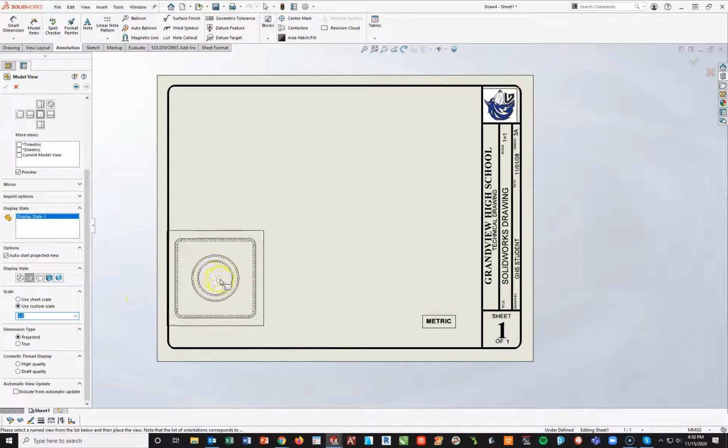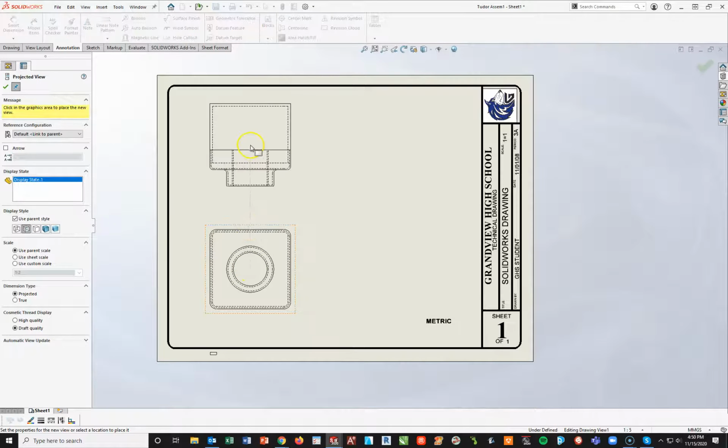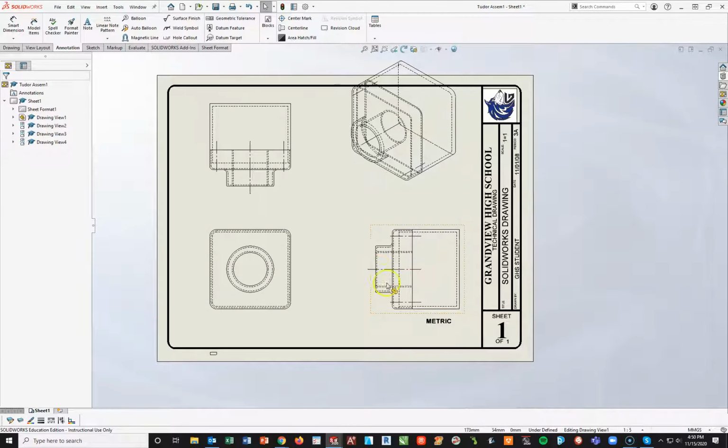And now with it showing on the screen, I'm simply going to do a left click, pull up, left click, pull to my right, left click, and pull up to the right and left click. I'm going to hit escape to turn the tools off. Now again, as we've seen in all of our other drawings, when we're doing metric, this whole thing gets blown apart. There's the box way over here. I'm going to go ahead and left click and cross, let go, and hit delete.